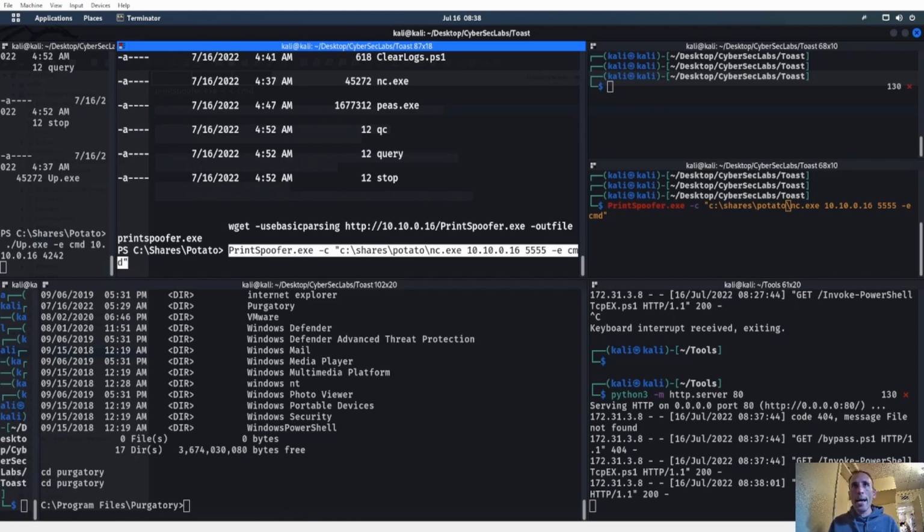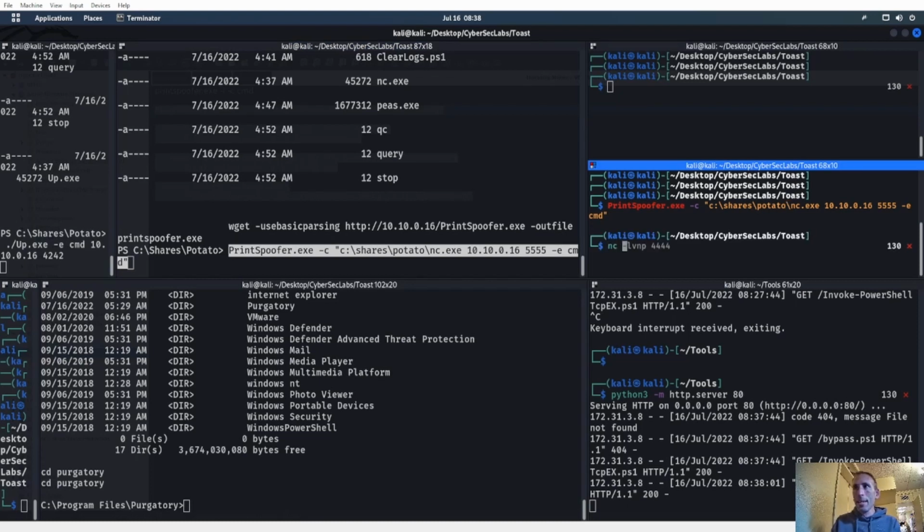So we do have netcat and C shares and everything still. 10.0.0.16 on port 5555. Netcat. Let's do an rlwrap netcat 5555. We'll listen over there. Let's try to run this, see what happens.